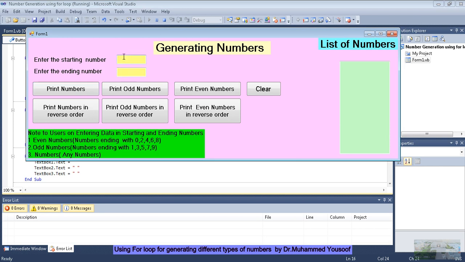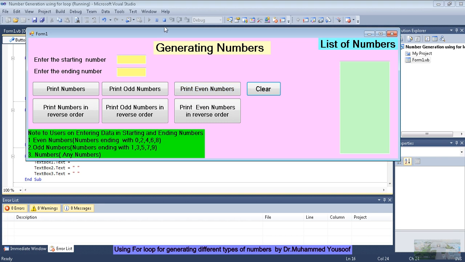So now I am entering here 11. I am entering here 29. My first odd number I want to print is 11 and then I want to print up to 29. Can you see now? 11, 13, 15, 17, 19, 21 up to 29 have come. Is this clear? This is odd number. Now let us go to the even number. The even number, the code is almost the same code. Okay, now clear? Because I pressed without entering anything.